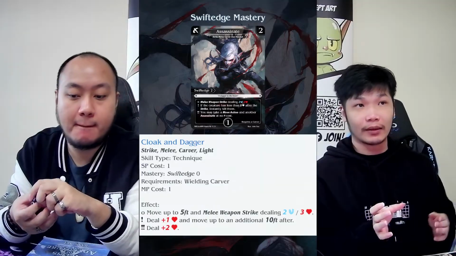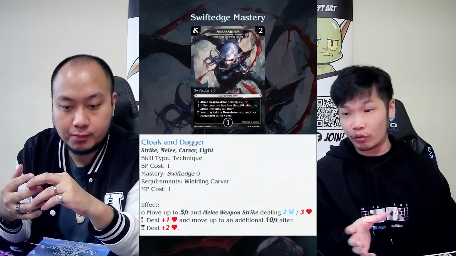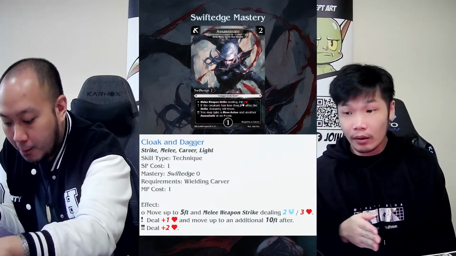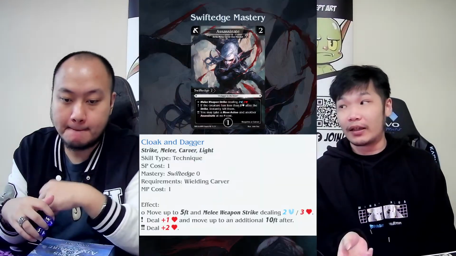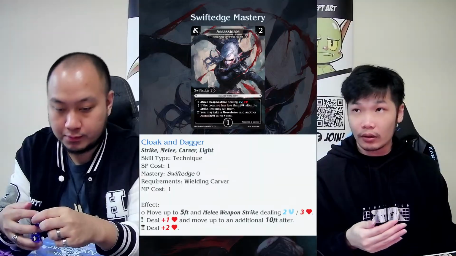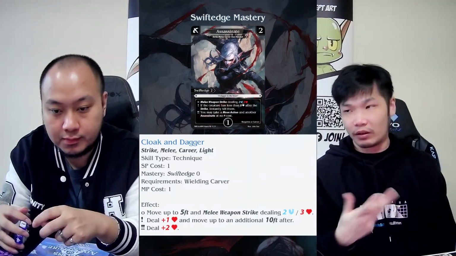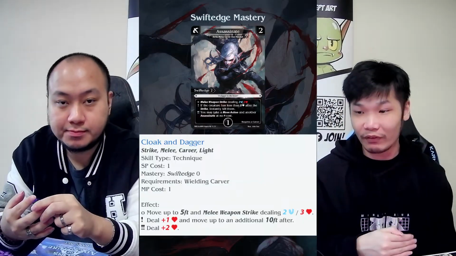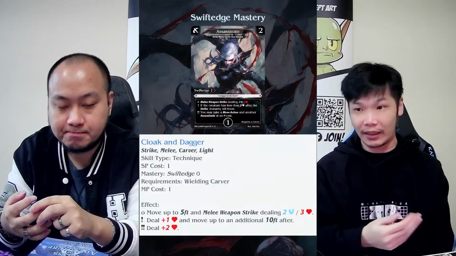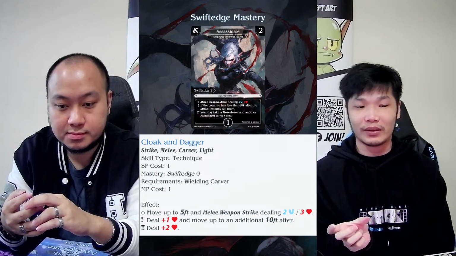This is how we would classify skills, where you look at this and can roughly tell what it actually does immediately. In this case, it's a strike, melee, cover, and light. Strike in AoA is a 2d6 roll, a basic attack. Melee is obviously a melee attack. Cover means it's basically a dagger, a weapon with that property. And light here means it's a one-handed weapon.